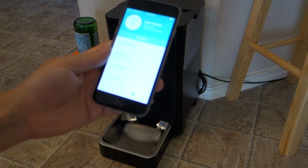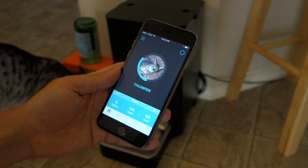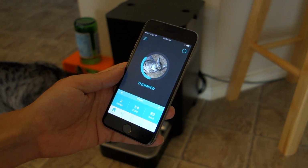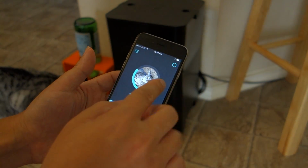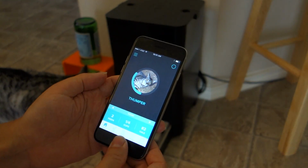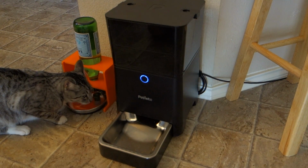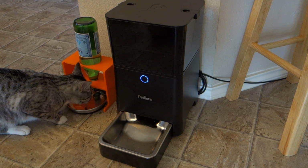Yeah, the app needs a little bit of polishing. It works pretty good. What happens is when I launch the app, a lot of times it will say right up front that it can't connect to the Petnet servers for whatever reason. But if you wait just a few moments, it usually goes away, or relaunch the app, it usually connects.